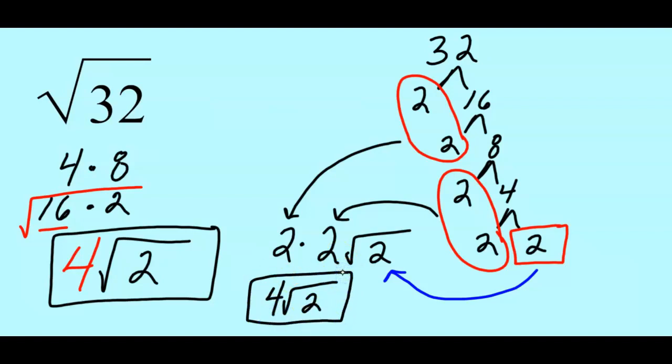So if you're not great at finding the biggest perfect square, you can always do a factor tree. And when you do your factor tree, you want to just do pairs of numbers. If you had a pair of 3's right here, then you would bring one 3 out. So maybe you had a pair of 3's and a pair of 2's. It would be a 3 times a 2. And then any single numbers that you have that don't have anything to pair up with, those have to stay underneath your square root.